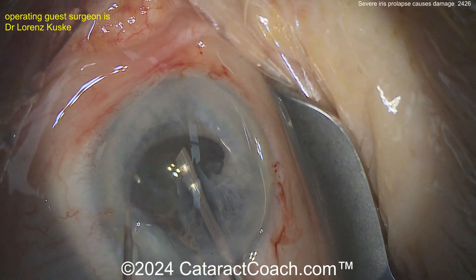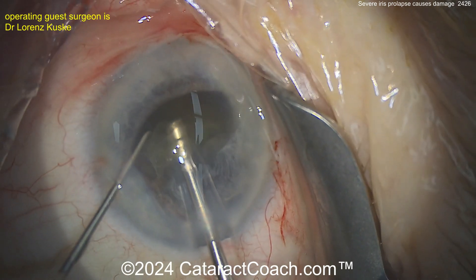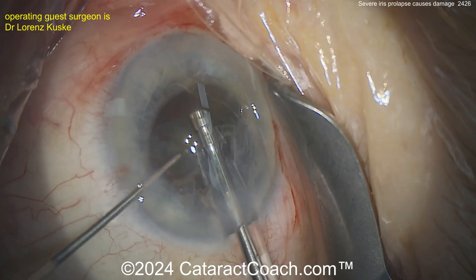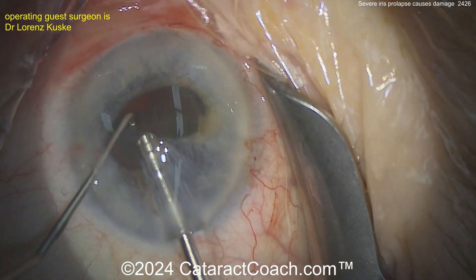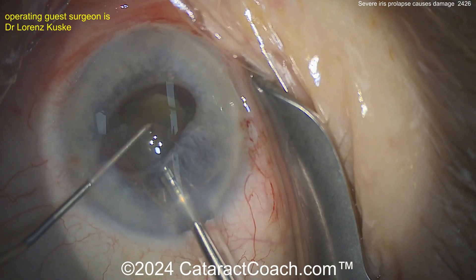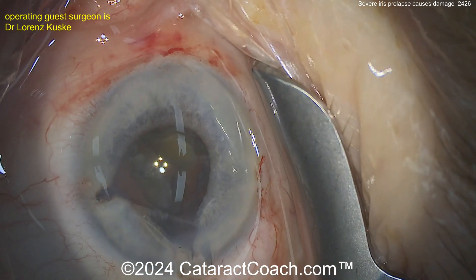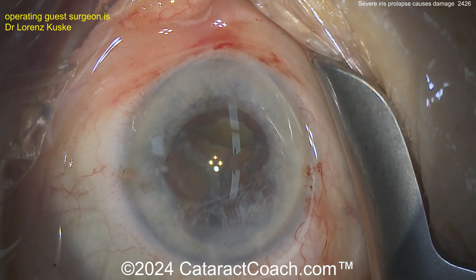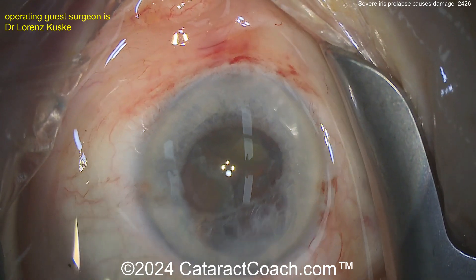The question is what are you going to do here. At this point the iris is going to continue to be in your way. You may want to just stop and put in the iris hooks — just get the remaining iris tissue out of your way and give yourself a lot more space. Now look at the iris: it's lost all its tone, it's going to keep going right into the phaco probe. It's even prolapsing through the paracentesis. This is a patient in a very tough situation.